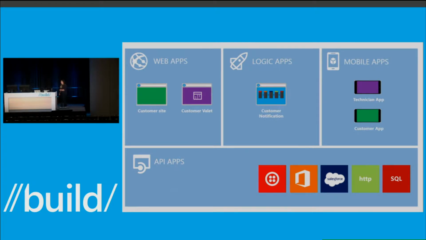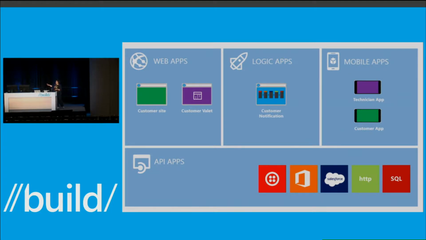Then there are two mobile apps. I'm only going to show you one of them, but you can imagine what the other one will look like. I'm going to show you the technician app. But in these scenarios, there's often a corresponding customer app. And that's what the customer sees when they say, oh, your appointment has been scheduled, or your technician will be here in 1 minute, that kind of thing. And to tie all these things together, we're going to use API apps.